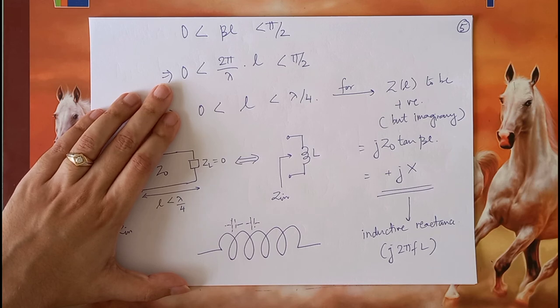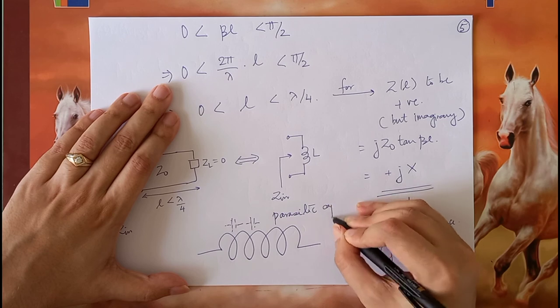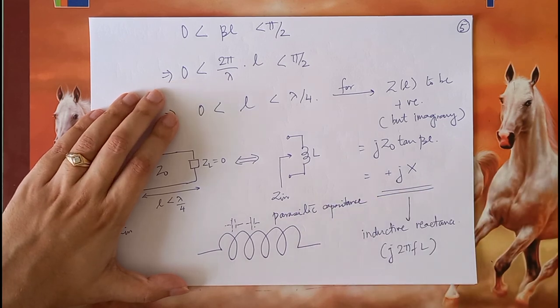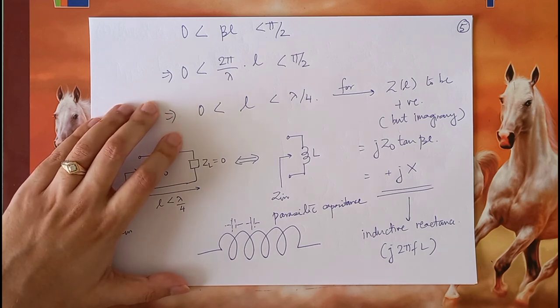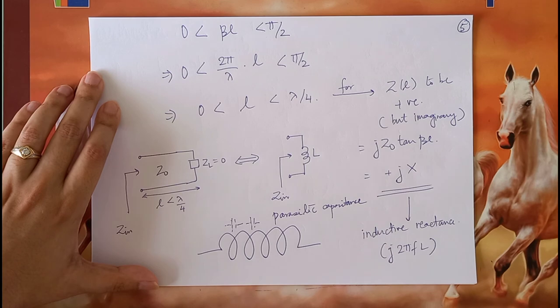Now, the effect of the parasitic capacitance increases as the frequency increases. Rather, as the frequency increases, the capacitive reactance becomes much smaller. This is called parasitic capacitance. So as the frequency is increased, the inductor becomes more and more non-ideal. That is, you have an inductance as well as a capacitive impedance. Therefore, inductors may not be able to give you the required inductive reactance at very high frequencies. Inductors are extremely difficult components to work with at very high frequencies.